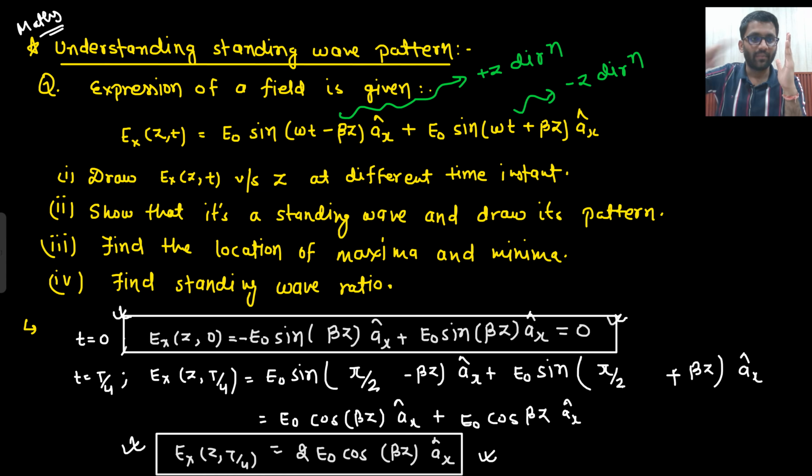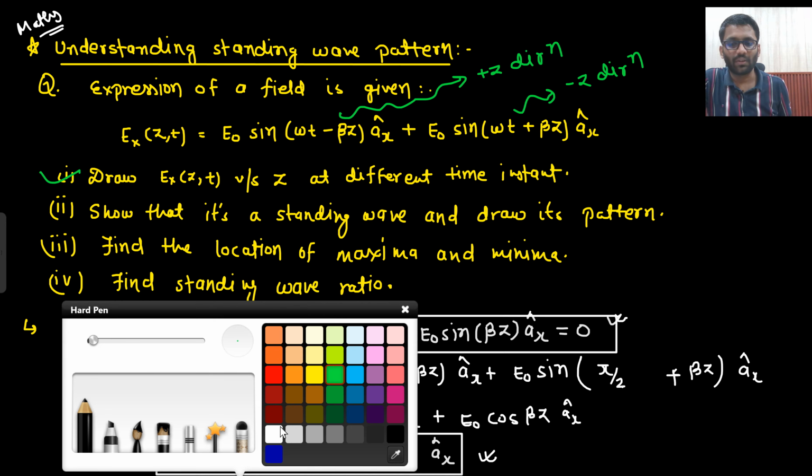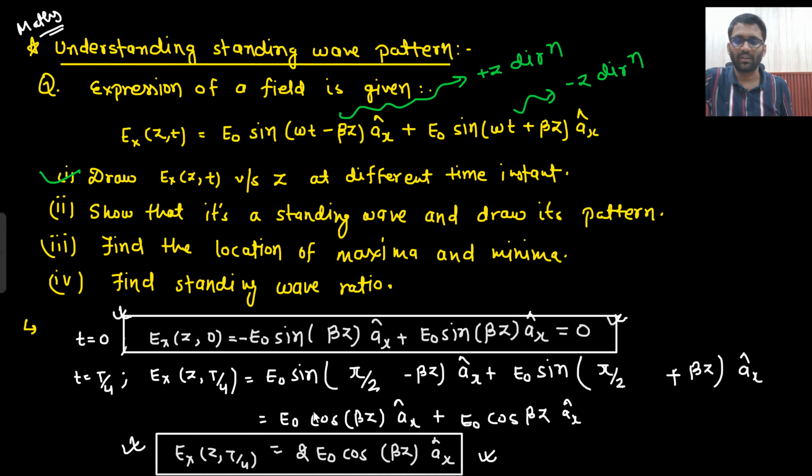At this side of medium 1, the wave will go and it will be reflected back as well. Some part will be transmitted, but some part will be reflected back as well. So both combined will make a standing wave. That's why we are studying it. Again, we are not going into EM wave, but I am telling you why we are studying it. So we have answered the first question. We have understood what I mean by standing wave and how it looks. We have understood this particular concept. Is that clear? Right? Now we are going to show that it is a standing wave and draw its pattern.